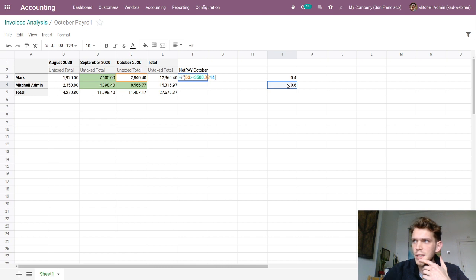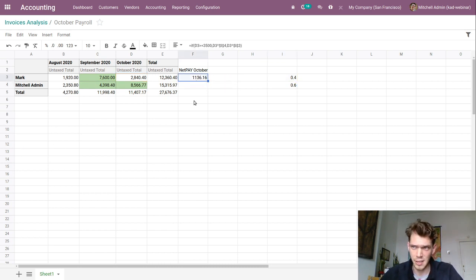If he's below it, then it should be whatever he sold times a smaller multiplier. And now you can make this formula better by adding your dollar signs to be able to apply it for the entire team, for instance. Like imagine if you have a team of 30 people, it's done in a second, right?